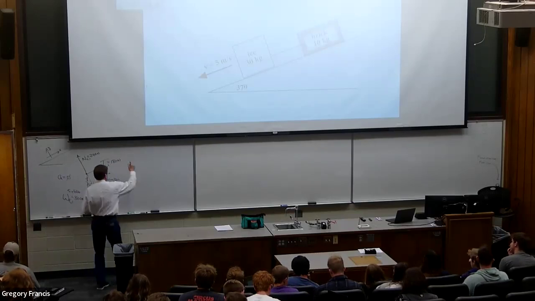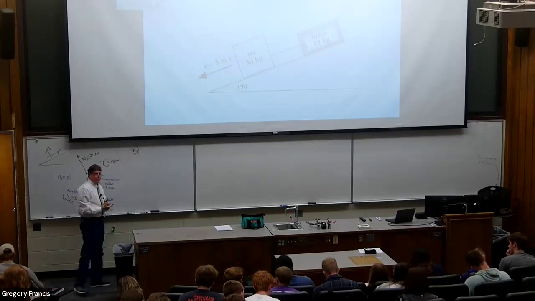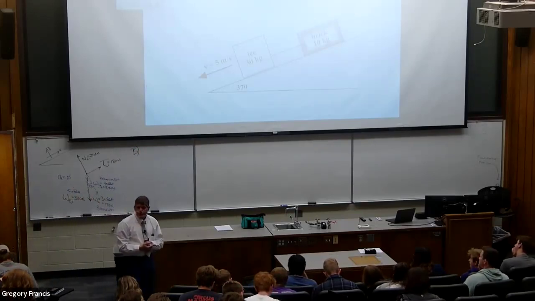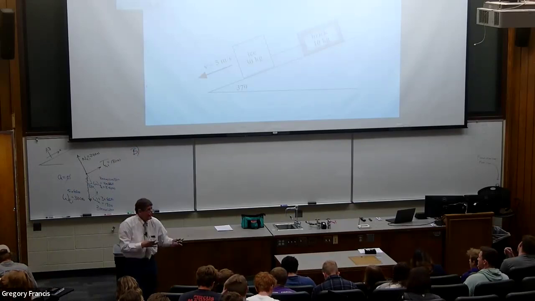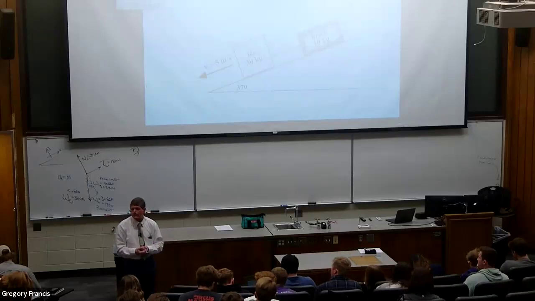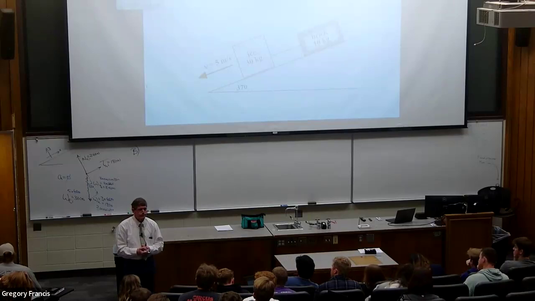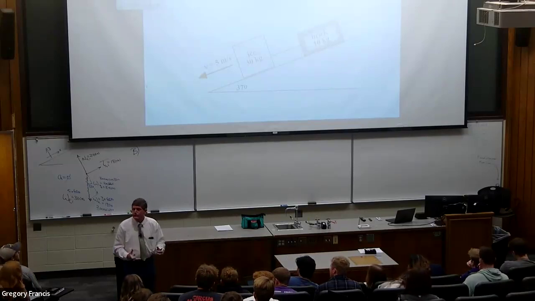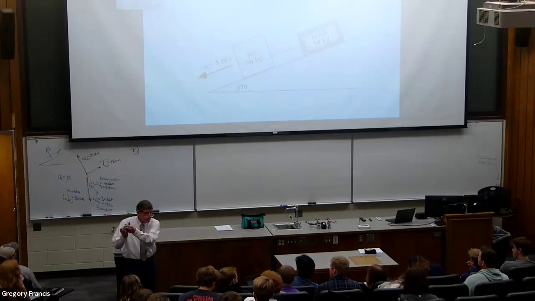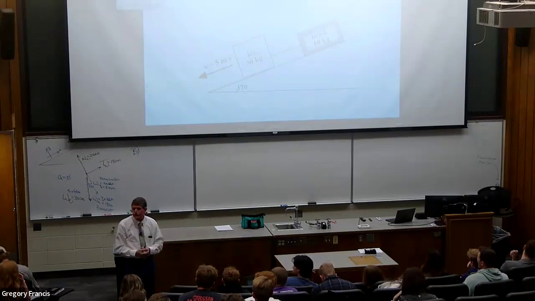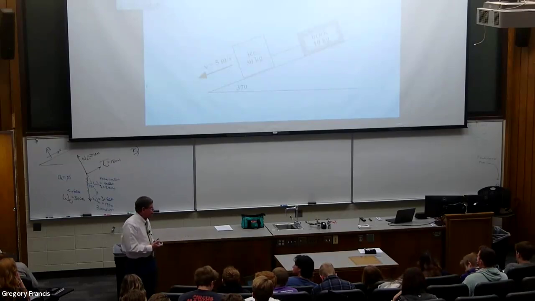Now, part B asks us to find the power delivered by the string to the brick. Well, is the string doing positive work or negative work on the brick? Which is it? Shout it out. A mighty shout went up in the land. Shout again. Positive. It's pulling on the brick down the ramp, and the brick is moving down the ramp. The force and the displacement are in the same direction. That's positive work. And so that means it's delivering positive power.